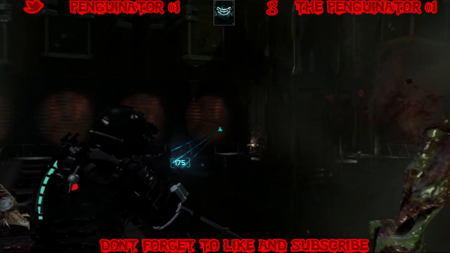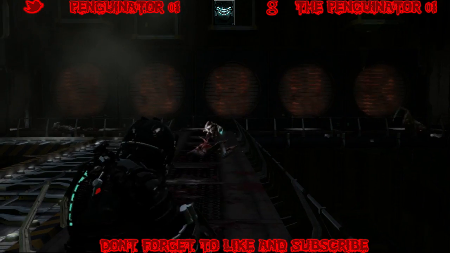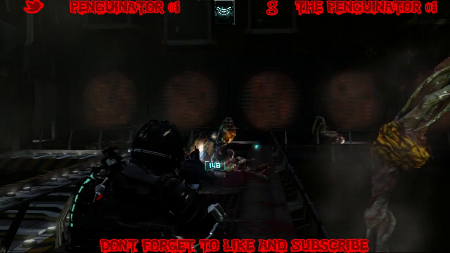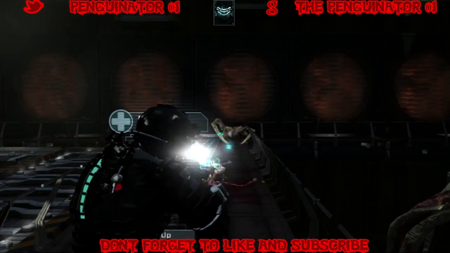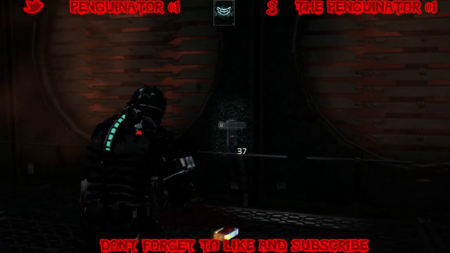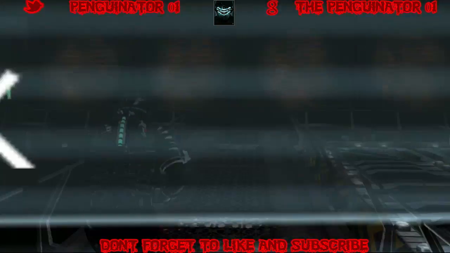Alright, we got more monsters. Oh, I thought I killed that one. Okay, guess not. And got you too. Ha ha! Alright, let's go down here and see if we can't get some ammo and crap out of them. Alright, don't need the flame ammo because I don't have flame. Alrighty, let's go. Oh wait, can I? Nope, okay.